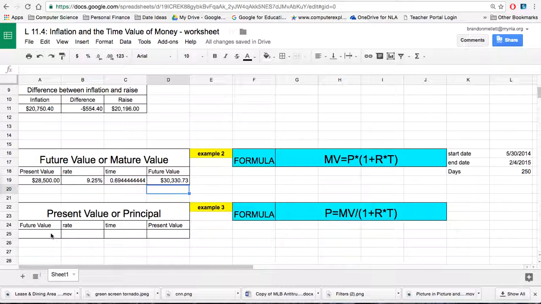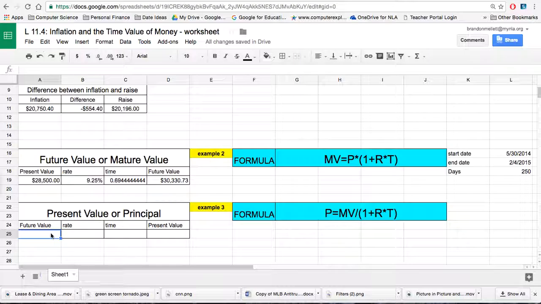Moving on. Example 3. Now we're finding present value. This one, a television plant plans to spend $280,000 for new satellite dishes and associated electronic equipment in 18 months. What present value must be invested today at 6% so the firm will have needed future value? So this television program, KLTV, is trying to make sure they have enough money to cover their expenses. So they're trying to figure out, okay, how much money do we have to put away today in order to cover all expenses in 18 months from now?